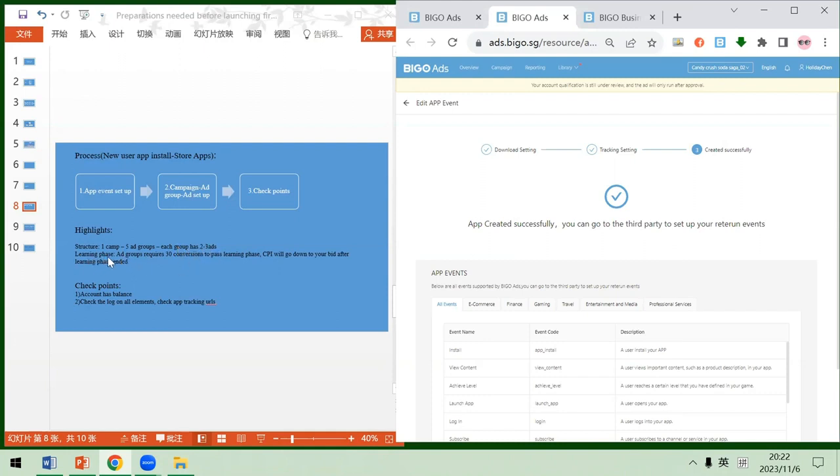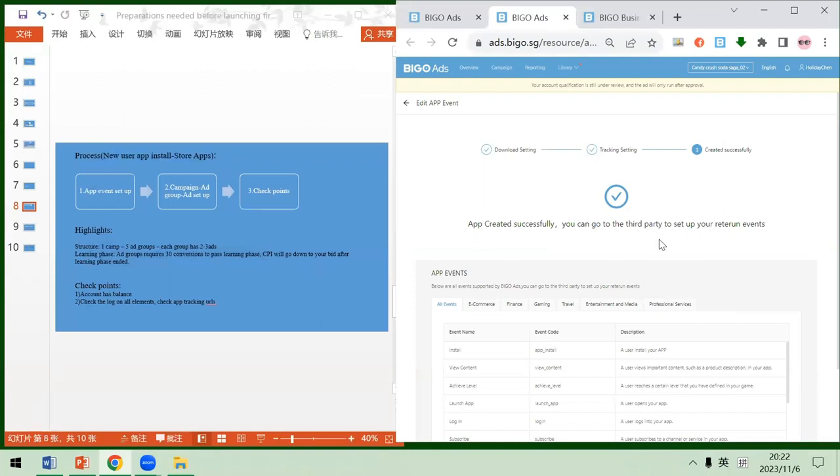And about the learning phase, in our platform, ad groups require 30 conversions to pass the learning phase. And CPI will go down to your bidding after the learning phase ends. Within the learning phase, your CPI might be higher than the bidding. Please be patient and wait till the learning phase ends.